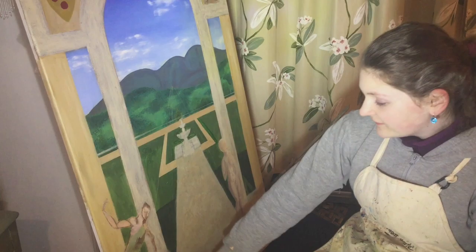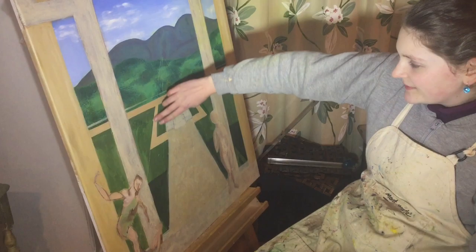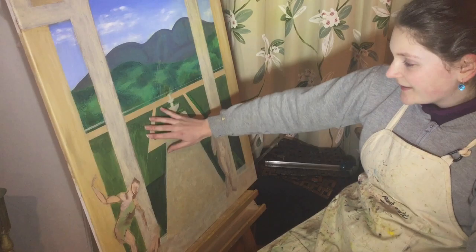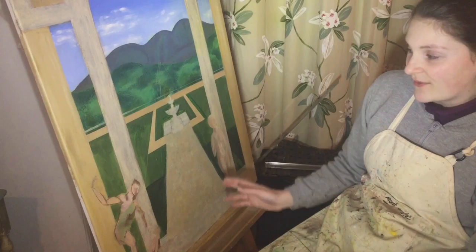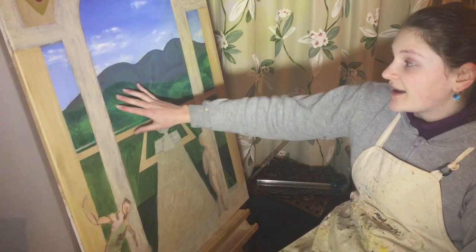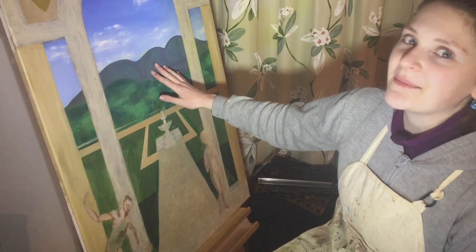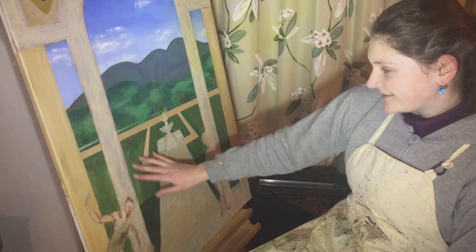How I got the path's thickness was by finding the point I wanted it to go to at the bottom, figuring out how thick I wanted it and where it would start, then drawing up to the vanishing point. This gives a nice path that gets thinner as it goes further away. Using the vanishing point has really helped me to nail the perspective. I've also dabbed down the color of the mountains and Gaia with a yellow wash, which has really helped to resonate what time of day I'm painting this in.